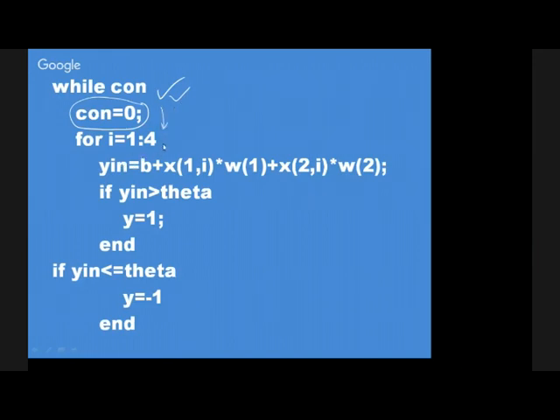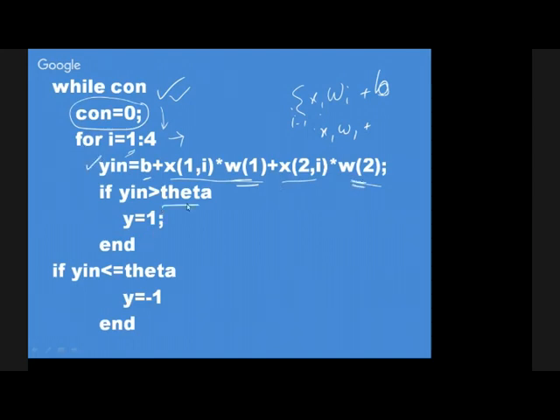And for i is equal to 1 to 4, that means for the 4 values of i, what we are getting is bias plus x11 into w1 plus x21 into w2 for i is equal to 1, right? So you are calculating y in, that is your net. That means xi into wi plus beta or theta or b, whatever you want to give, right? Bias. So for i is equal to 1, x1 into w1 plus x2 into w2; there are two inputs, one is x1 into w11 and x2 into w21. So there are two weights and two inputs. We have calculated y in.